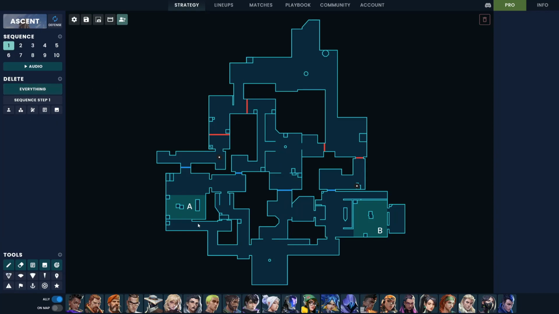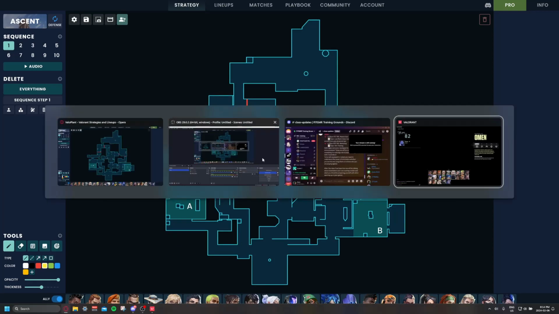Let me move on to the next bit here. Okay, so now that we understand a little bit about how you can use those smokes to push them in or out, let's understand how smokes work a little bit more in depth in the game.